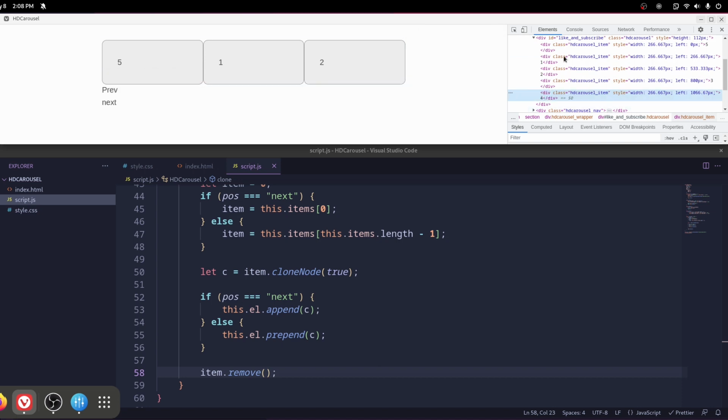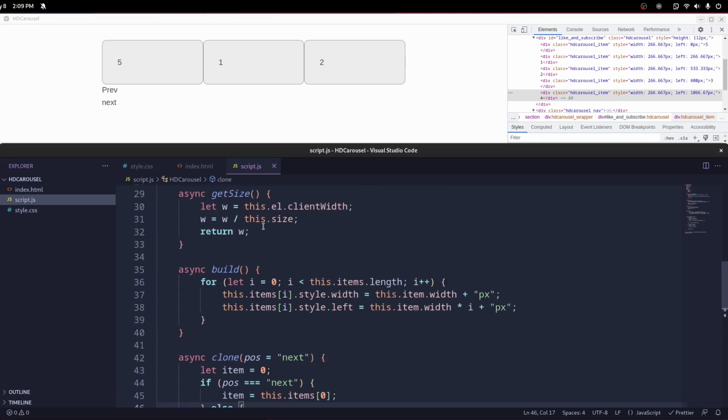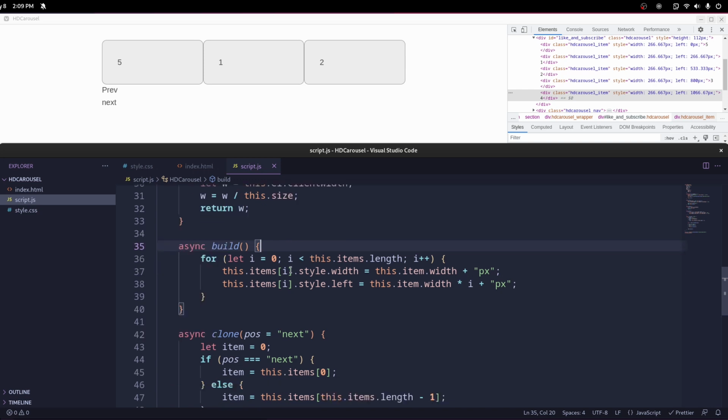So now the issue is that if we were just to start up, we're starting with 5 and then 1, 2, but that's not what we want. We actually want to start with 1 and then 2. The way traditional carousels work is they basically start by also automatically moving over to the 1. But because we're only doing 1 step at a time, I think there's an easier way to do this. I think this will work.